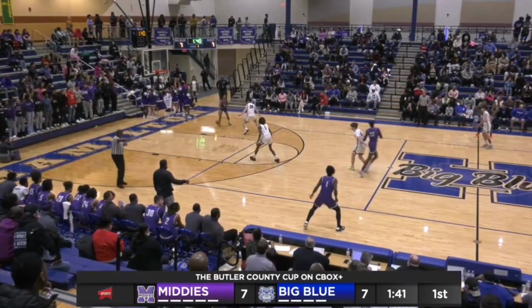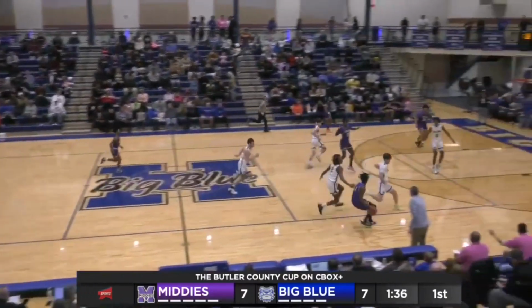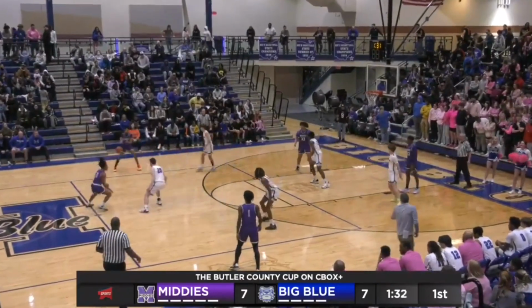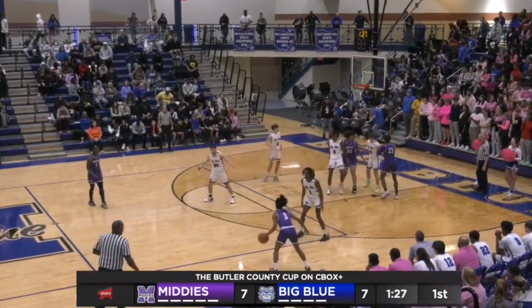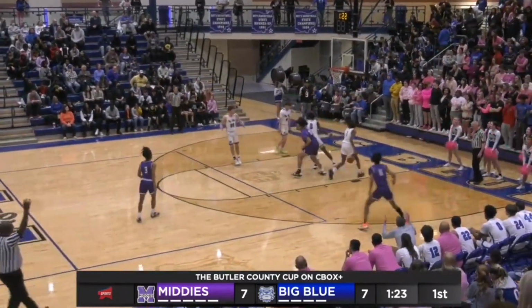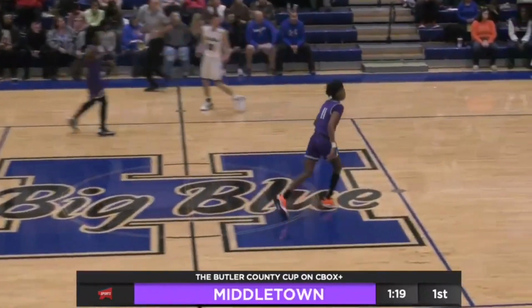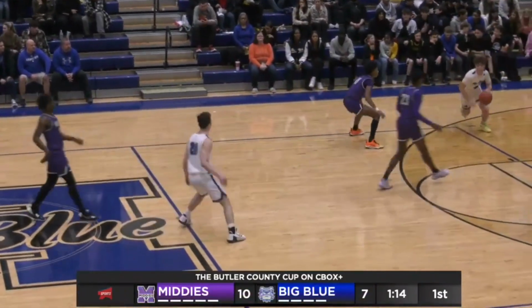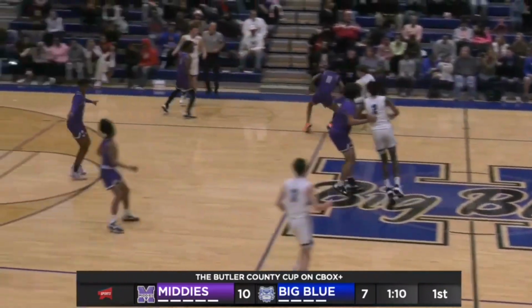Out of the timeout, the trigger by Trayvon Bryant. And again, that individual pressure by Hamilton here in this first quarter. Now they're back into their zone. Blanton, now Maldonado, up high on the right. 3 from the corner, on the way! Chandler Shields again! Nice baseline screen. They screened the middle of the zone and the bottom of the zone and allowed him to get a wide open 3 in the corner. I love when coaches screen the zone. It really opens things up.